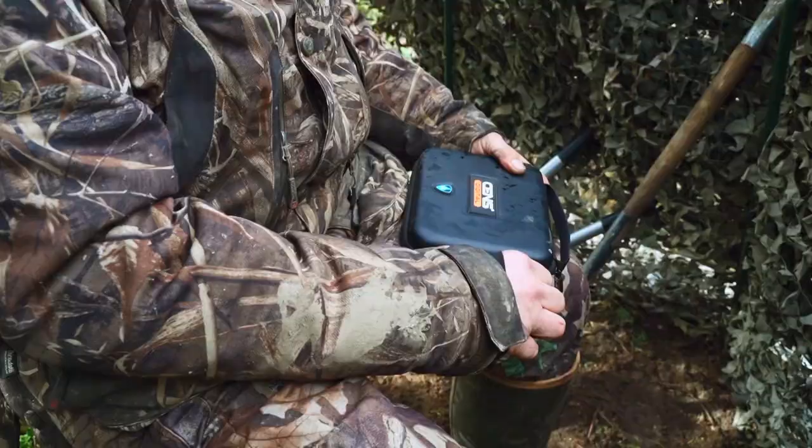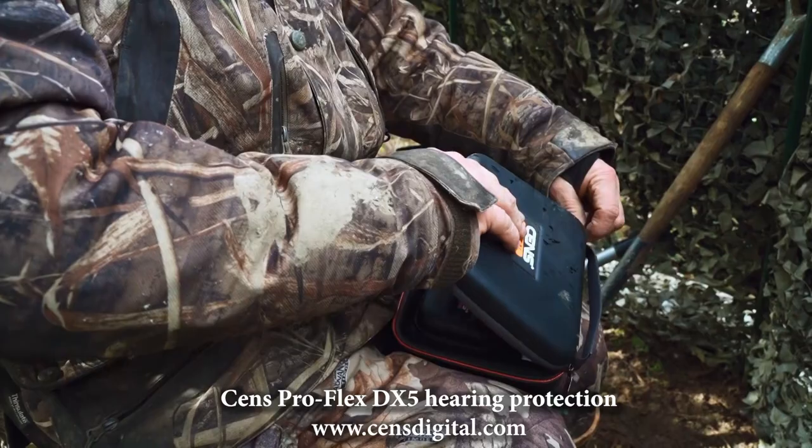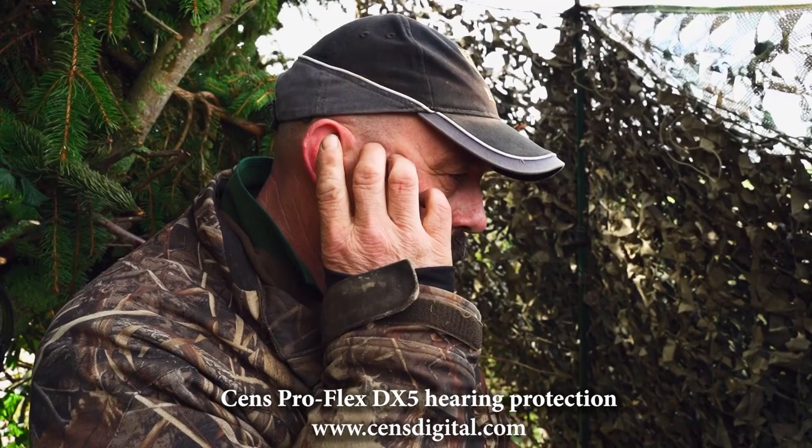Got the Sense Digital ear defenders, which are really highly rated. Shame they didn't come along about 20 years ago, but they do a fantastic job. Very comfortable to use. So I'll obviously be wearing them all day. And just basically now we've just got to sit and wait. Game mode, that's the one we want.